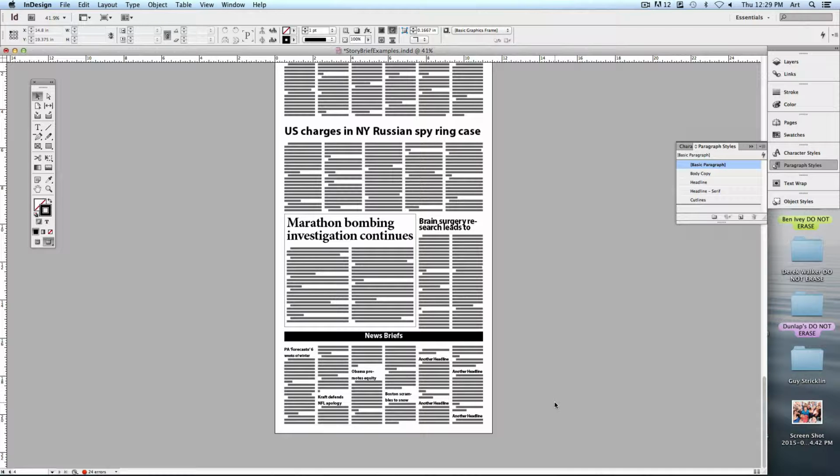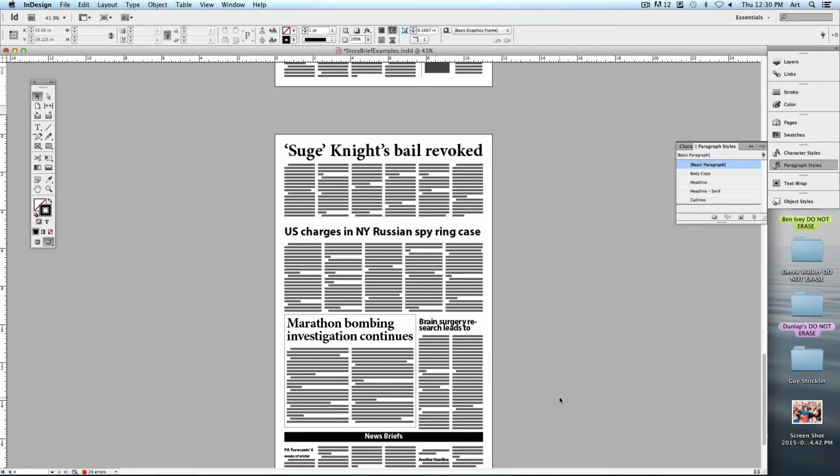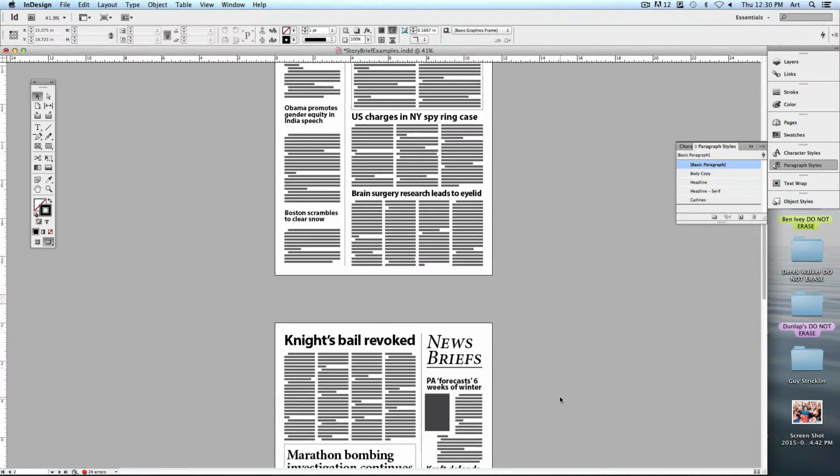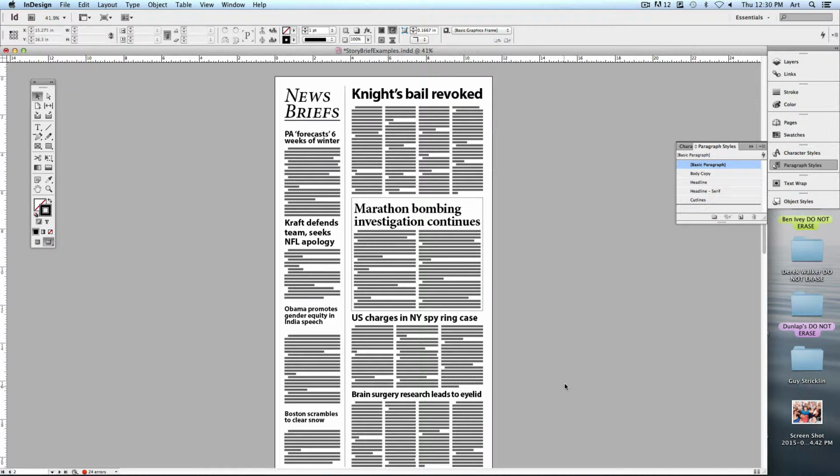You're also going to give me some examples of news briefs in your page layout. News briefs with photographs, news briefs without photographs. Hey, here's a quick tip for you. If you lay out your news briefs without photographs, that's one page. Copy that page, throw some photographs in there. Now you've got a page of news briefs with photographs. Real easy. Don't make any more work for yourself.